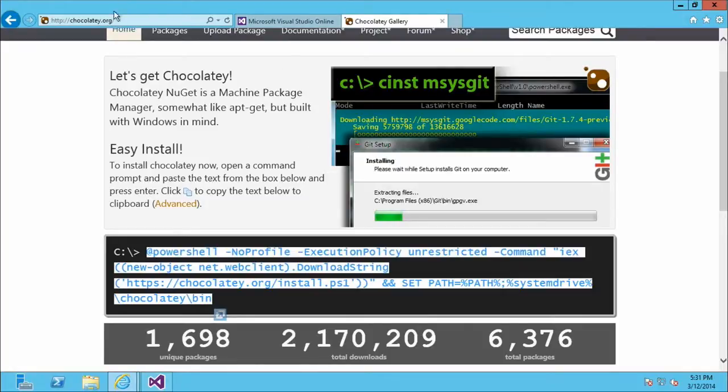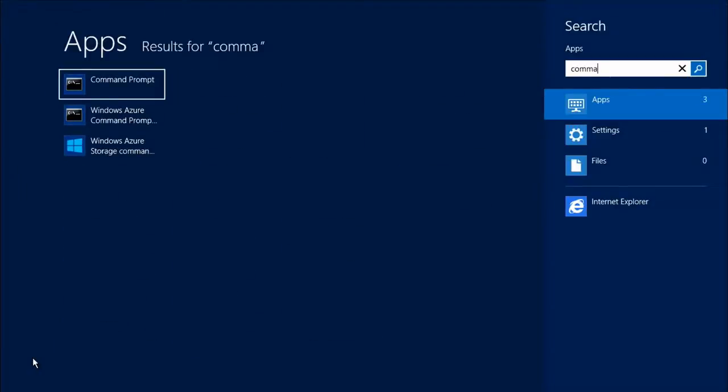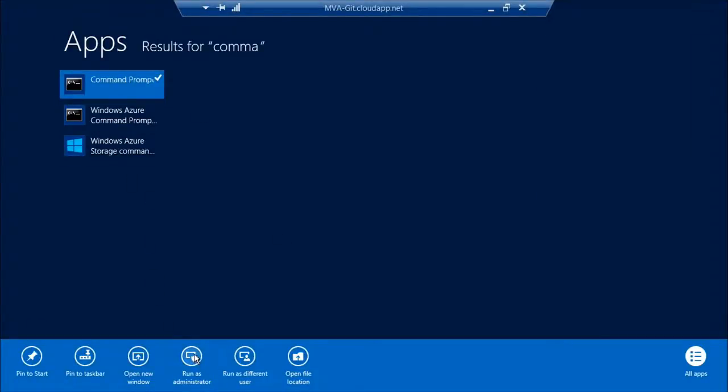So I went to chocolatey.org. I copied this thing to install Chocolatey. I then fired up a command prompt, and I right-clicked the command prompt and chose Run as Administrator. So step 1, go to Chocolatey. In fact, if you want to type out a quick text document that might have those steps, we can attach it during the next break. Okay, I'll set that up. We'll attach the various steps at the next break to the downloads.